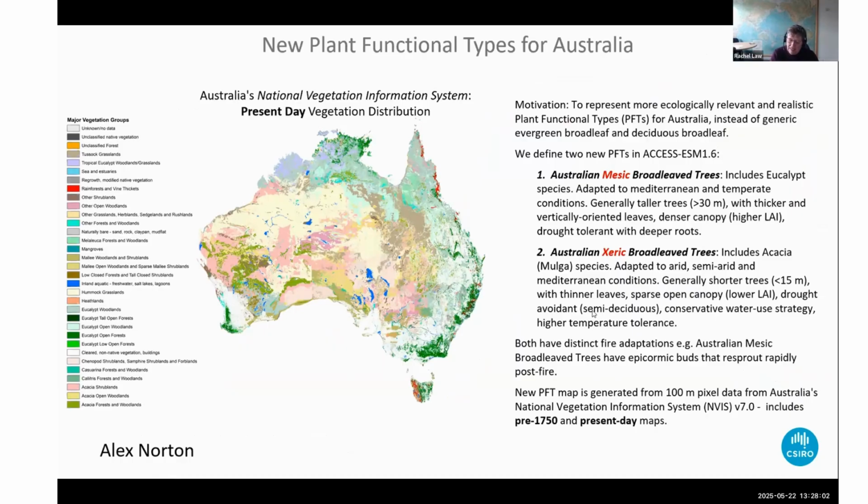And so the way the land works is the surface is divided up into vegetation types. Each grid cell has a fraction of vegetation types, so it can be a mix of trees and grasses. There are about 13 vegetated types across the world. So at the moment in ESM 1.5, we're using a generic evergreen broadleaf and deciduous broadleaf to represent all trees in Australia. And the evergreen broadleaf is the same as the trees in the Amazon. The deciduous broadleaf is the same as the trees in the northern temperate regions, for example. So not necessarily a good fit.